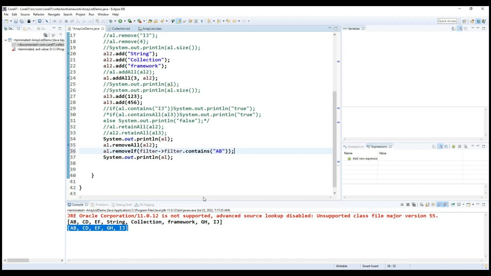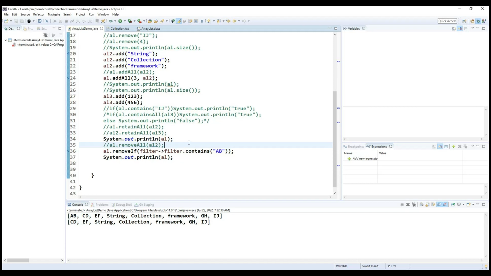Now if you see what happens internally, I will comment out this removeAll method. Now we are trying to call the removeIf. But what we need to understand here, I'm trying to add a lambda section here.